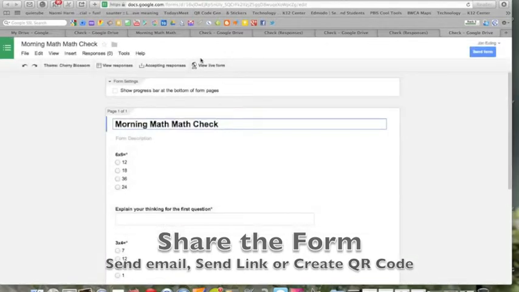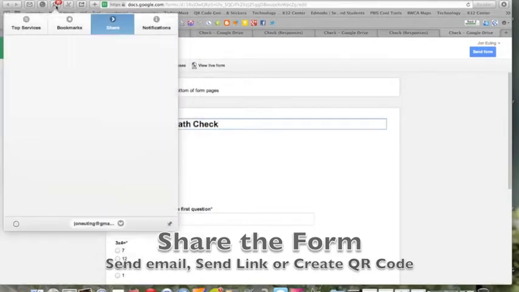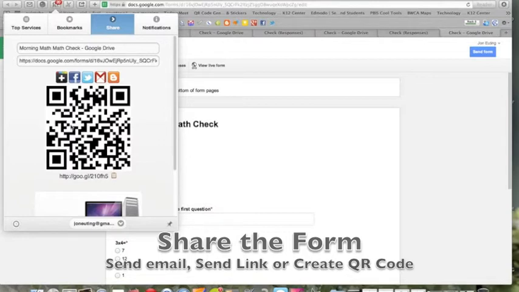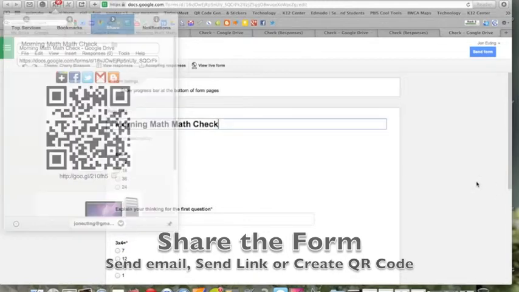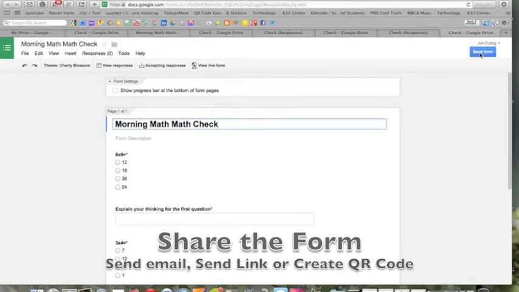There's another way that you can share your form, and it's a very easy and quick way to do it. If you go and create a QR code, and there's lots of different shorteners and things that you can install, this is a QR code. Now when kids come in the classroom, they scan it with their iPad, and it takes them right to the form. So you have a QR code that you can create, or you can always go here, click on Send Form, and either share the link or email the form directly to them. You do also have the option to embed it into a website if you would like, and again, that would be done off of the spreadsheet where you would see the responses.